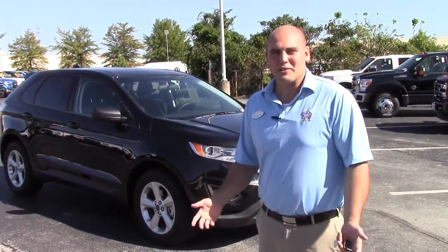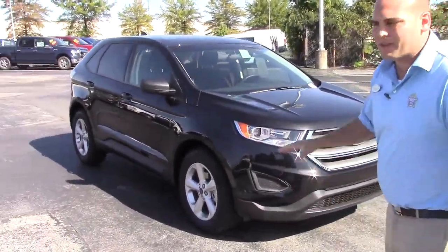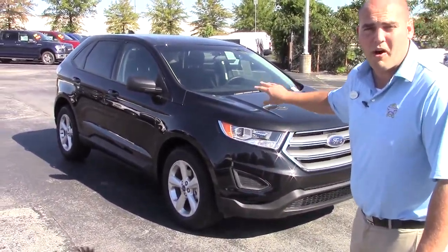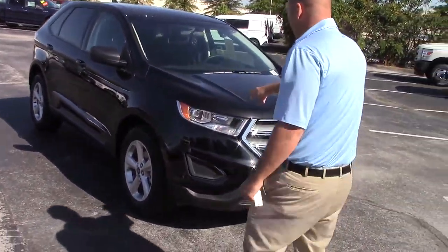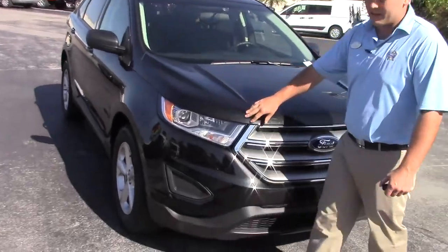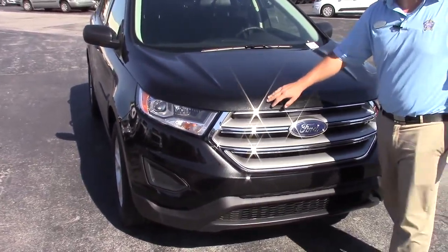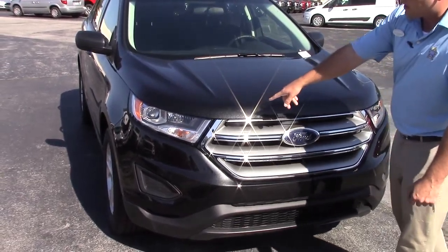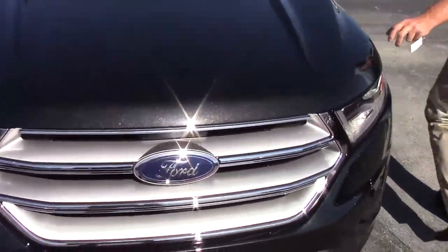What's there not to be interested in? This vehicle's awesome — it's a great redesign. One thing I wanted to show you: I just picked one out. This is a basic model, mind you, and I want to show you all the standard features, so it just goes up from here. My favorite paint is going away — this is the tuxedo black. What they're replacing it with is the shadow black, and one thing you'll notice is all that sparkle is gone; it's just going to be a gloss. This is actually my favorite paint.